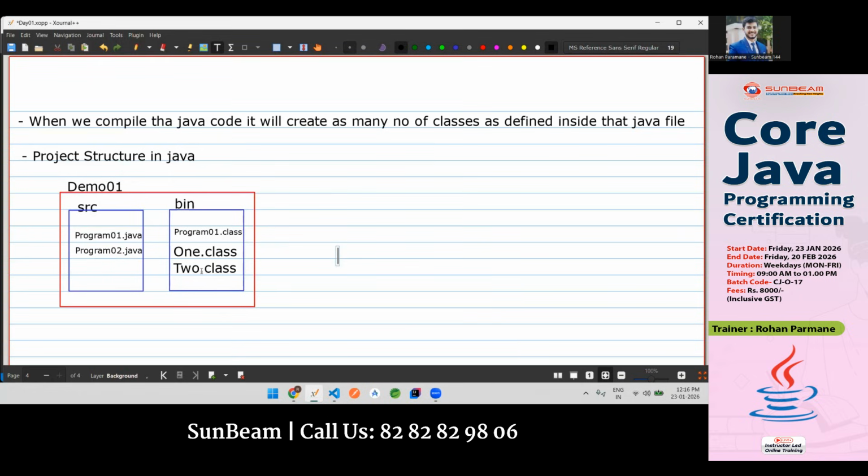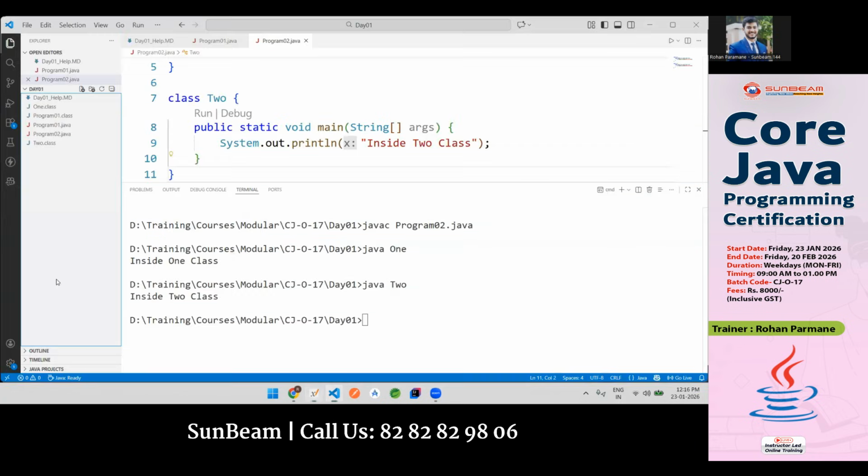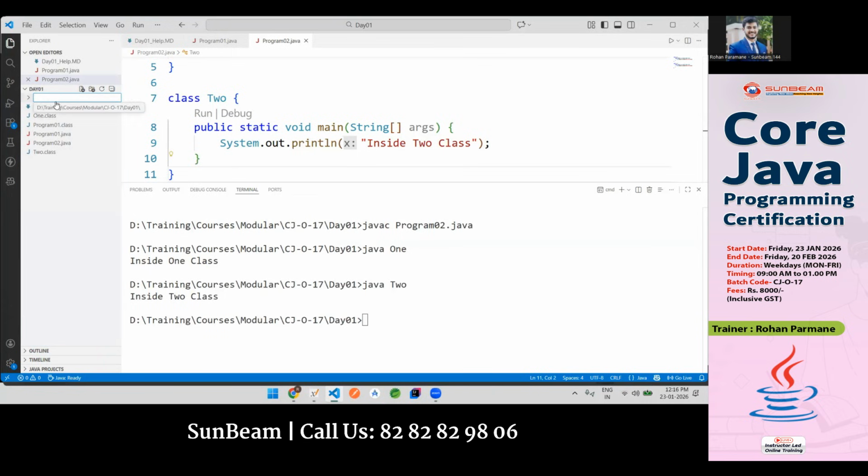So let us create this project structure and let us understand how this entire thing can be created now. ये कैसे create होता है and what are going to be the steps, what are going to be the compilation and execution steps for it. So to do it, once again I'm going to go inside the same VS Code and here I'm going to create a directory now. We will call it as the demo01. Okay, can you see that? What's our directory? The directory is going to be demo01.